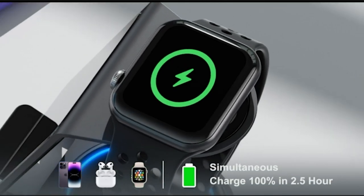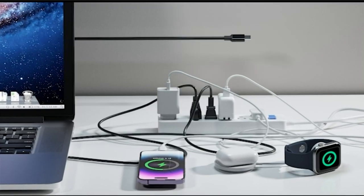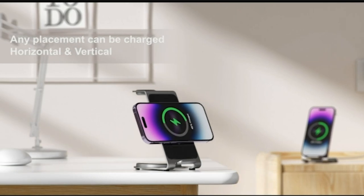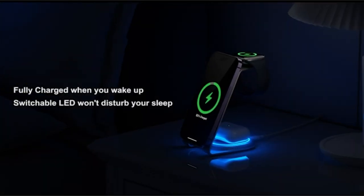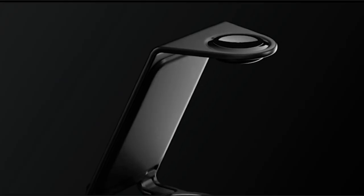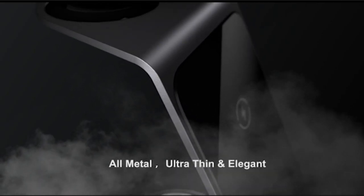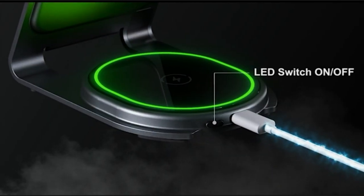The charging station incorporates superconductive technology, which ensures safety, effective temperature control, and resistance reduction, despite its small size. It is UL, RoHS, and FCC certified, and it has passed 15 multilayer reliability tests. The entire metal body of the station offers durability and prevents electronics from overheating. A 20W PD charger and a 5-foot cable made of flame-retardant materials that can withstand 40,000 bend tests are included in the bundle.